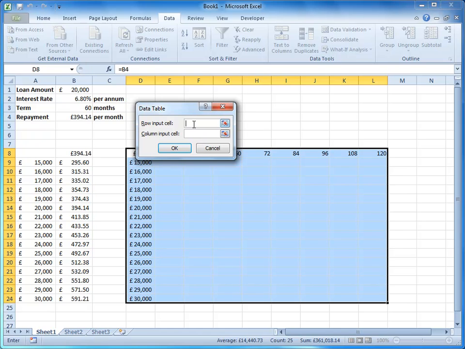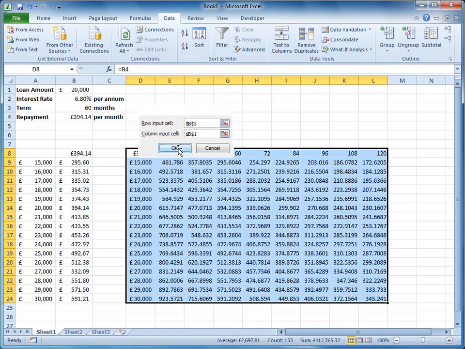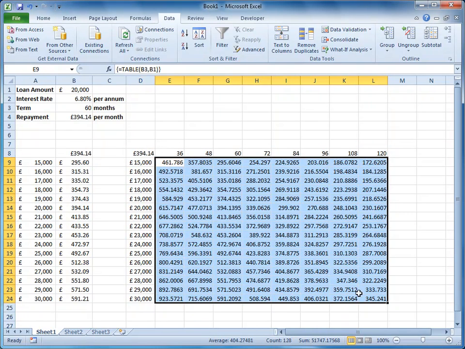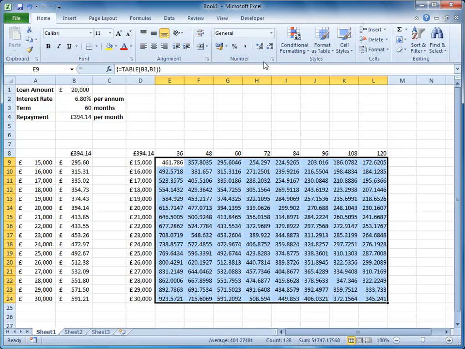So my row input cell is the cell in the original formula that's equivalent to the variable here, which is the term variable, which is this cell. And the column input cell is, as before, the loan amount. And OK, and it's filled in that entire block of cells. And I'll just format those again.